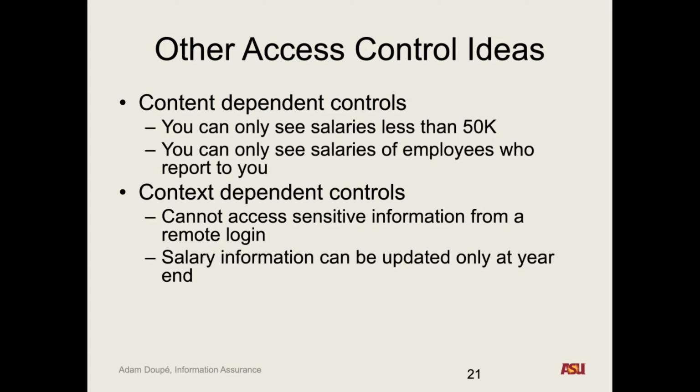Other context, again going with the salary definition: maybe salary information can be updated only at the year's end. So that would be a different type of access control. It's different than what we talked about with write access in most things we've thought about. You have write access to the salary information, which means you can change it at any time. But maybe the context is that in our organization, we only update salaries at the end of the year. So there's actually a time component there: even if you have write access to update salaries, you can only do it during that time of the year.